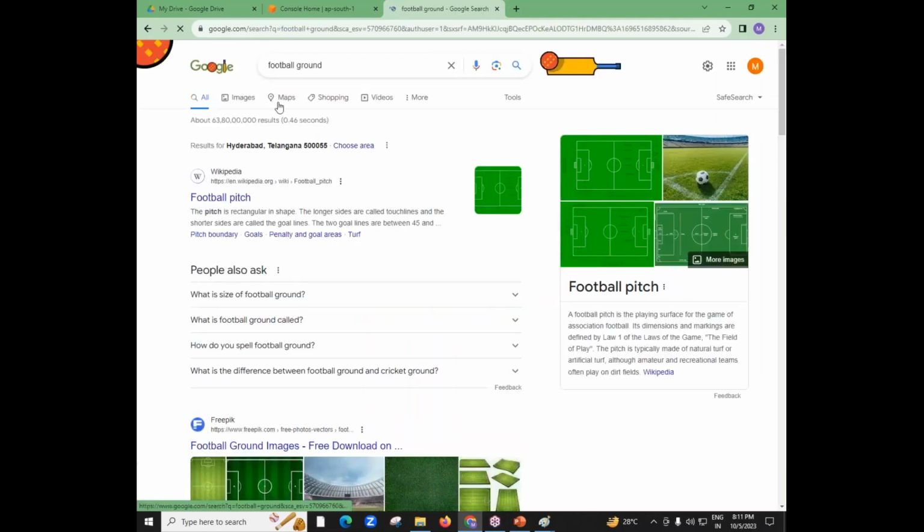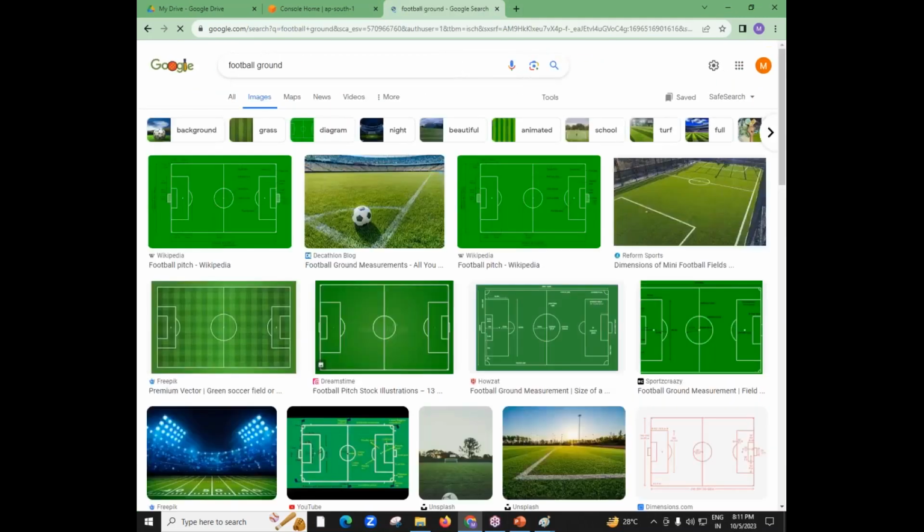This is an actual football ground here, my friend. The total size of this football ground will be around 1.2 to 1.5 acre. I hope you know how much an acre actually is. At least you heard about that particular calculation, 1 acre of land, right? So this is around 1.2 to 1.5 acre. One football ground, the actual football ground where international matches will be played.